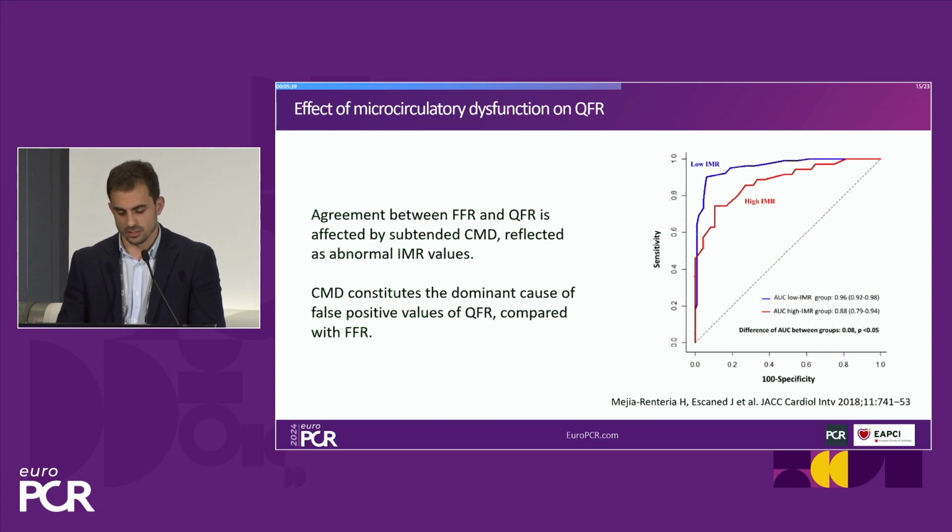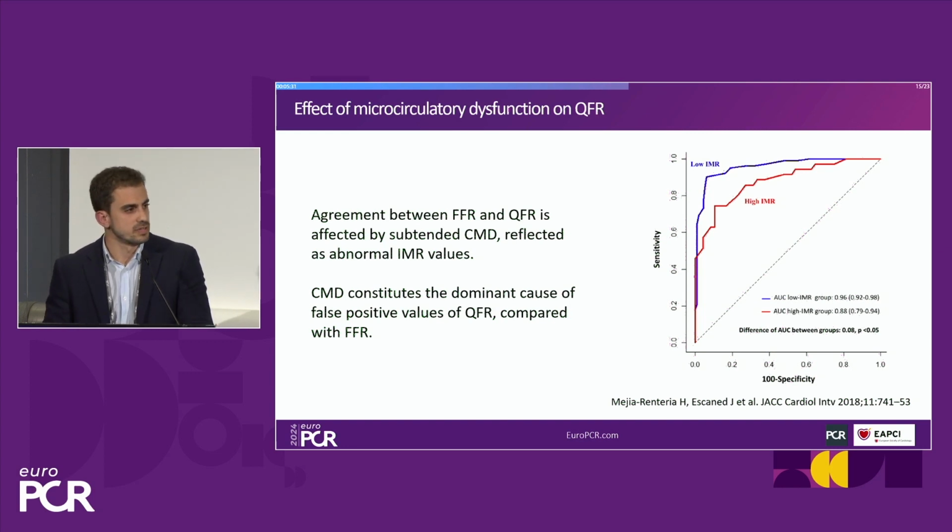So this has been tested in several studies so far, and FFR and QFR, as I said before, may sometimes be discordant, as the colleague was commenting in his question before. Probably because the microcirculation has something to do with it. So it may be very useful to know angio-IMR, especially to make sure that the value we are getting with QFR is true, is not a false positive, especially when FFR is normal.